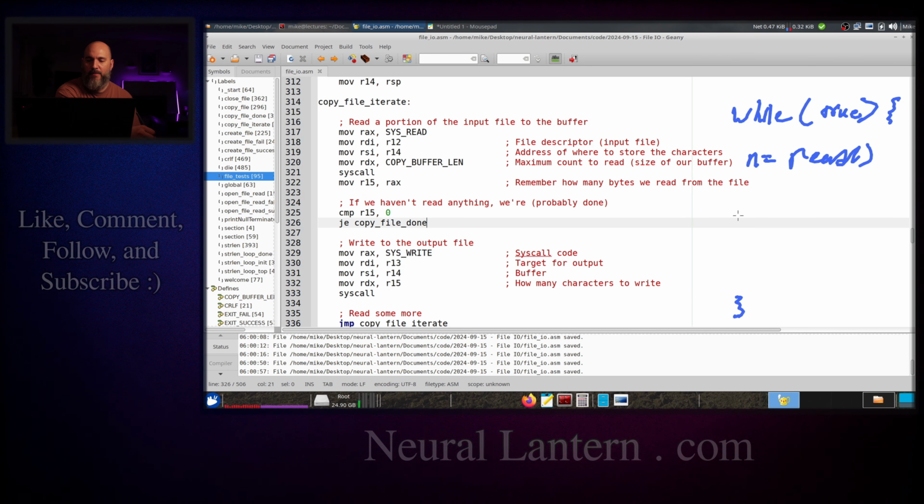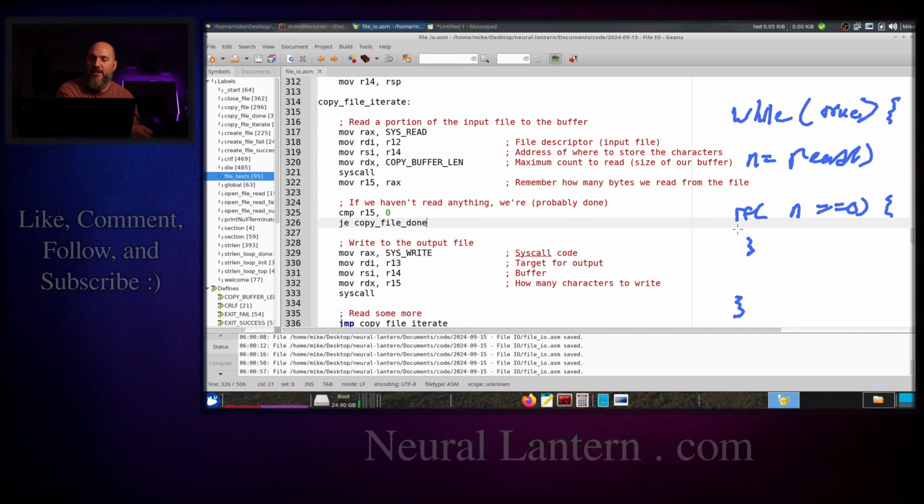So we're saying if n is equal to 0, then we're going to jump to the position in the while loop where we're done, which is actually past the while loop. If you scroll down, you'll see it. So I'm just going to say break. Basically, if we read 0 bytes, then we're done reading bytes. We're just finished. So we break the while loop, and that's what's going to happen here when we say let's jump past the end of the body, and you'll see that in a second.